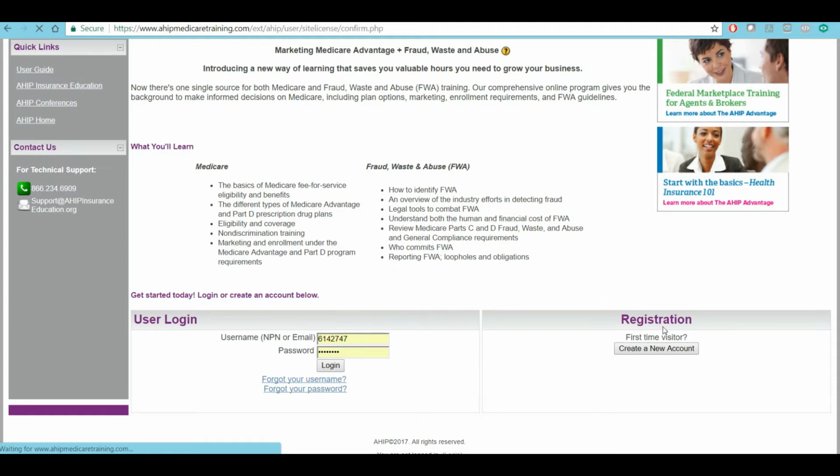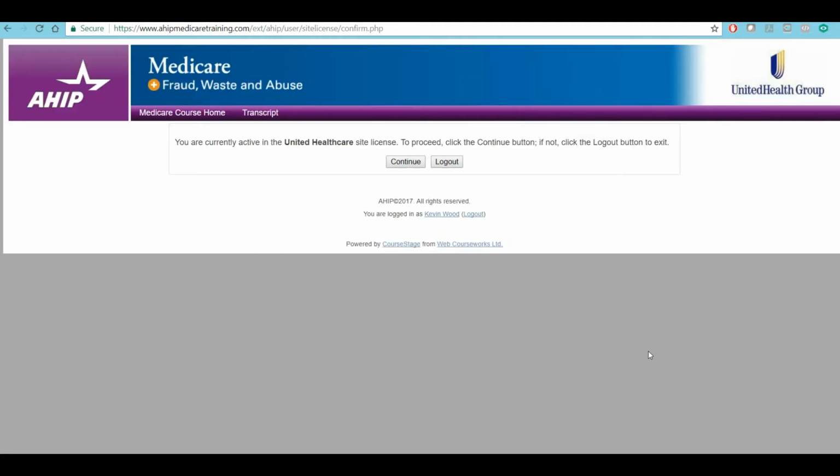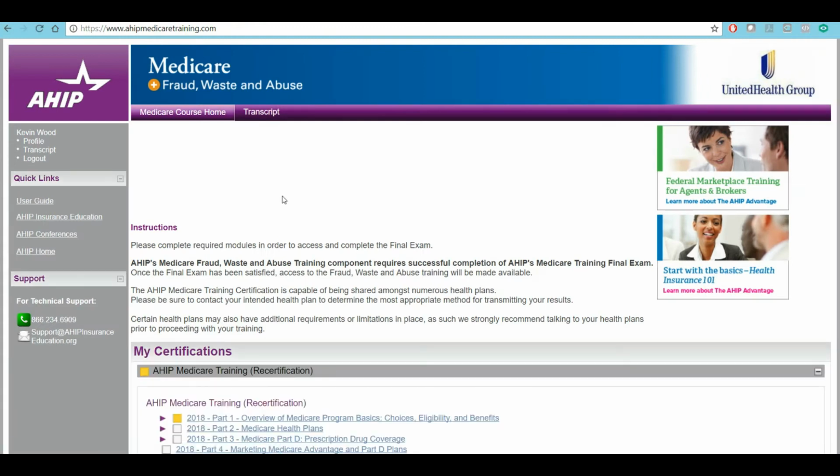And you would do the registration here, create a new account if it's your first time. But as you go back, you just log in, and I've had an AHIP login for years. The first time, when I came here, I had to pay $125 for this training. That would be the $50 discounted. It's typically $175. So as I go ahead and hit continue, it's going to take me into the courses, and I'm just going to show you a quick little video about how you get started on this, and then I'll leave you to it.